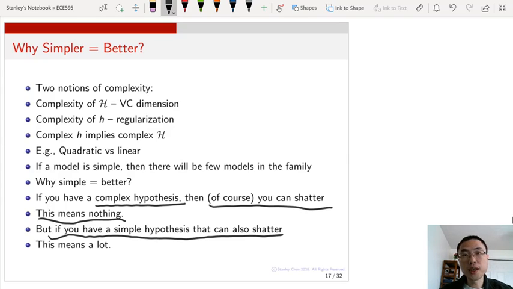Think about that. You are using a 50th order polynomial, and you're trying to shatter a set of data points, and because you have a 50th order polynomial, certainly you can shatter a much larger data set. But if your second order polynomial can also shatter the same set of data points, then certainly your second order polynomial is a more powerful and more meaningful classifier than a 50th order polynomial. And this notion is hand-waving. I want to emphasize that. It's not mathematical. It just gives you an overall reasoning why simpler usually means better.